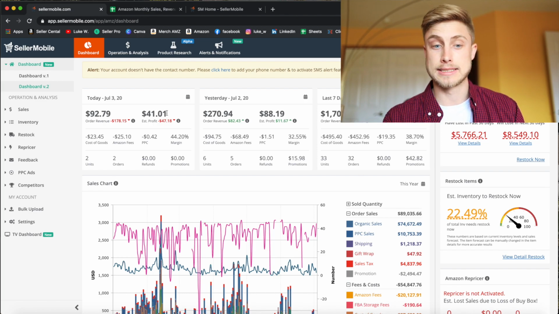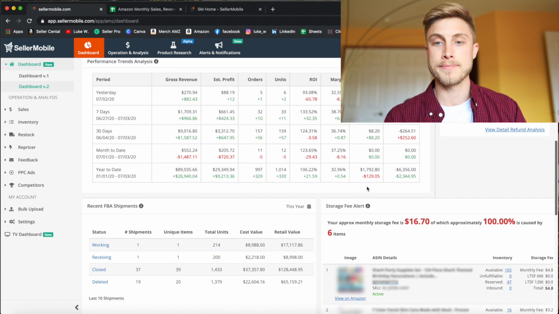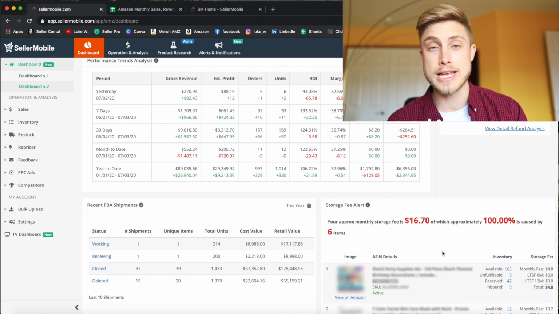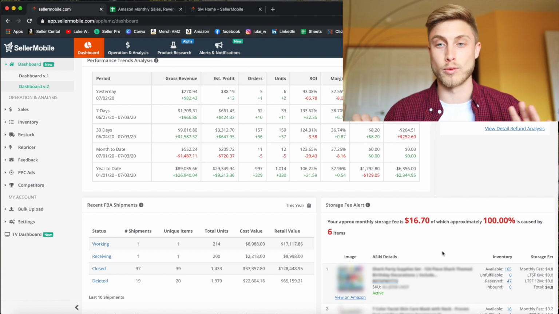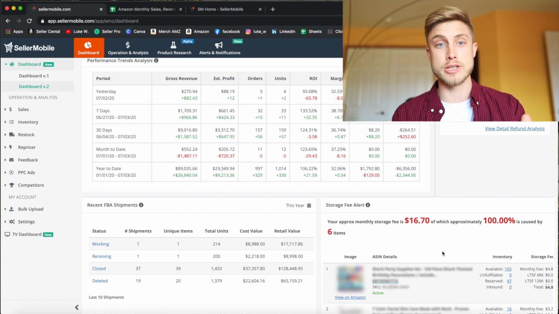The profit margins, sales within the last 7 days, this week, this month, this year. I've actually blurred out some of my products here, and I just love that it shows me my actual storage fee amount right here. So you can see how much you're getting charged, because on Amazon's website, yes, it may show you this information, but it's honestly buried in really weird, hard to find places sometimes. Whereas this, once you get used to this dashboard and interface, you're going to be able to just scroll down.